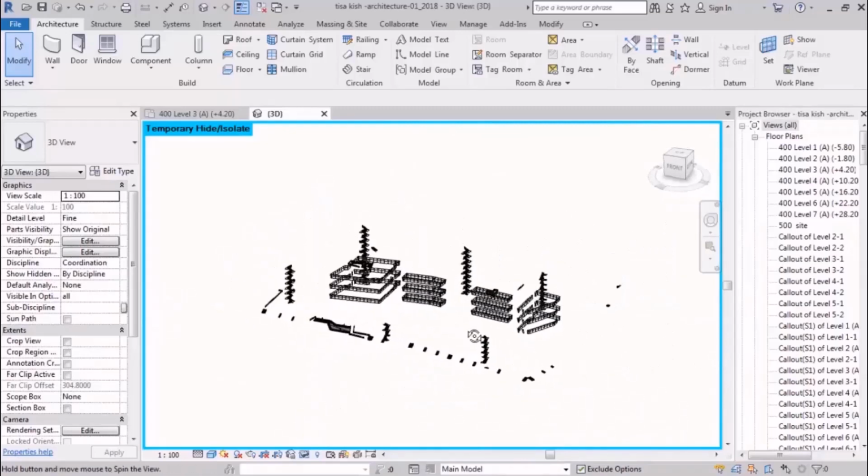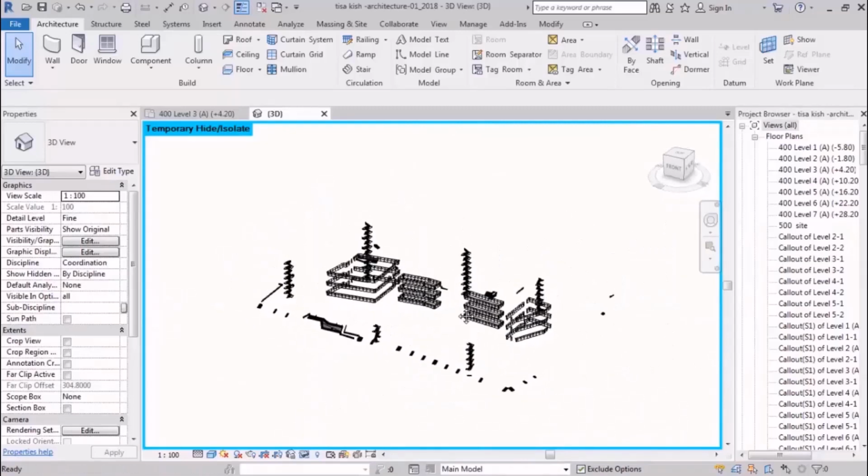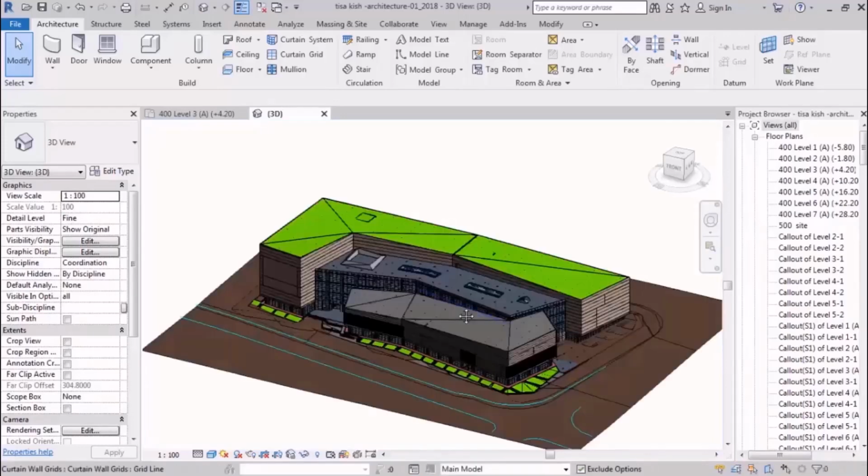And after that, by clicking on HI, we can go back. All these hidings that we talked about right now were just temporary. It means that we want to put it aside temporarily so that we can check something and then put it back. And everything we talked about can happen in all the views.